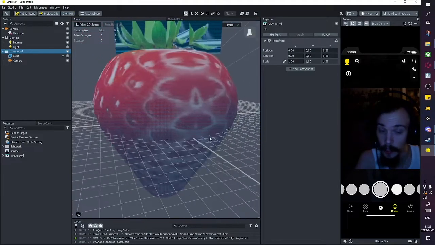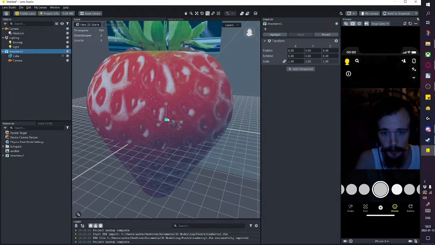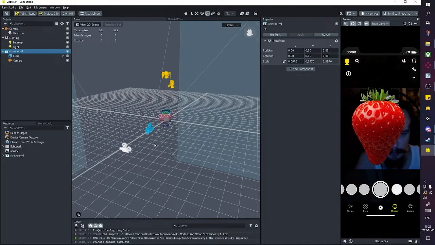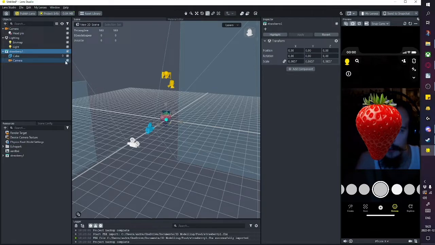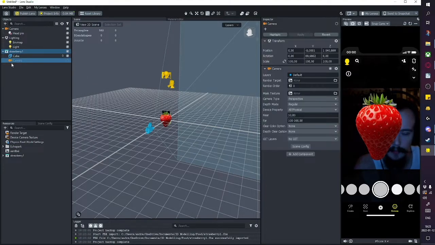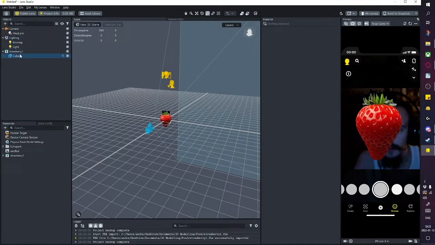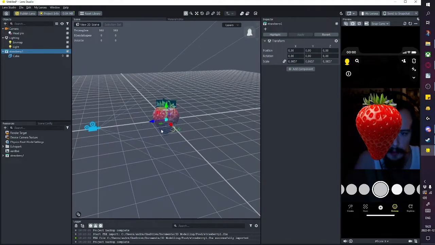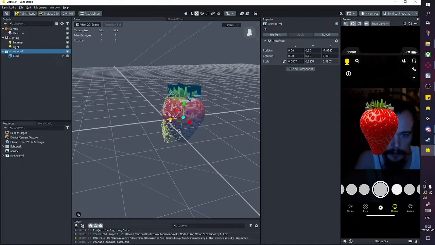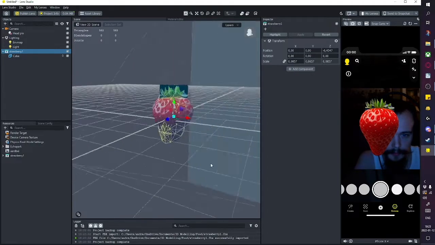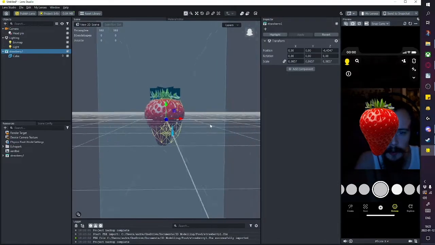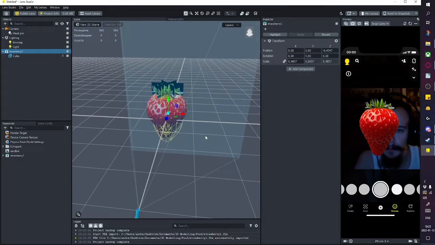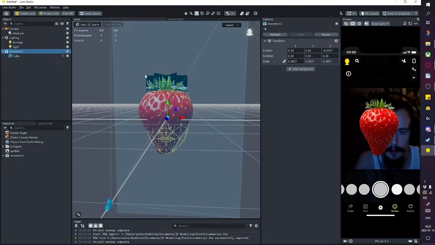And it appears in the scene a bit too big right now. So we're just going to scale it down until it matches the size of our head. Maybe a bit smaller. That's completely up to you. I accidentally put a camera in this one, so I'm just going to remove that camera. We don't need it. And then we're just going to move the strawberry to bring it back so it lines with the face, like so. I will put a download link to this strawberry if you want to use it, just to follow along in the tutorial.